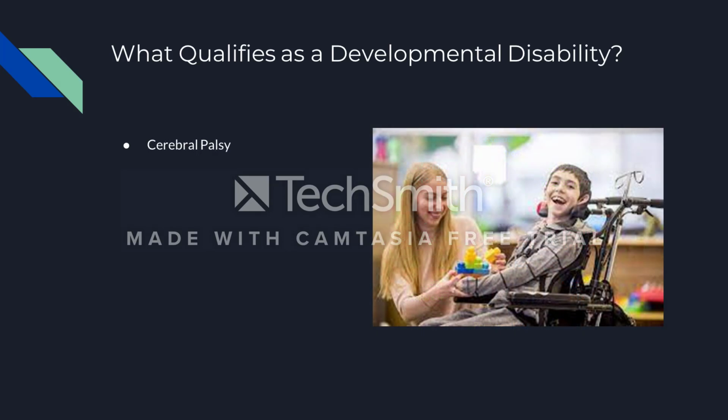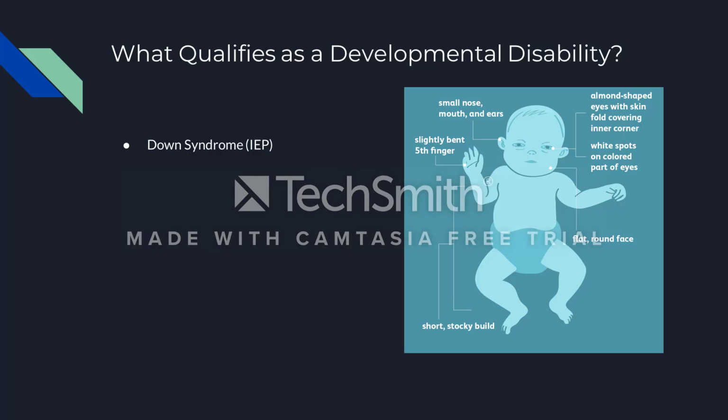The next disease that I'd like to highlight that is considered a developmental disorder is cerebral palsy. This is a condition marked by impaired muscle coordination, spastic paralysis, and/or other disabilities, typically caused by damage to the brain before birth. The last developmental disability I'd like to highlight is Down syndrome. Down syndrome is a genetic disorder caused when abnormal cell division results in extra, full, or partial copy of chromosome 21. This extra genetic material causes the developmental changes and physical features of Down syndrome.